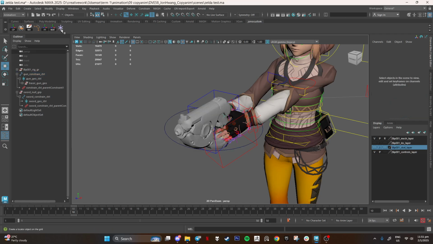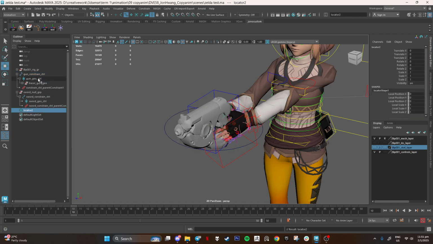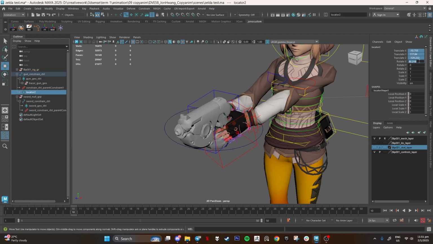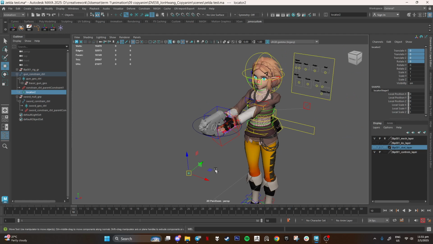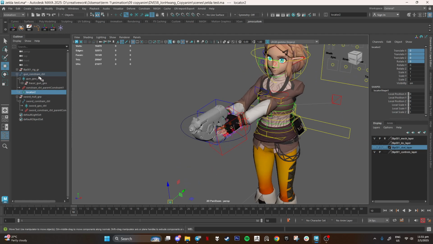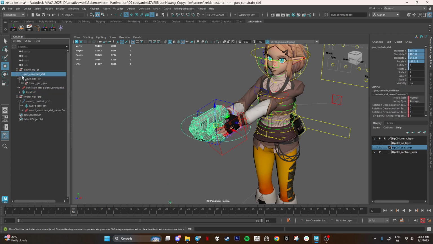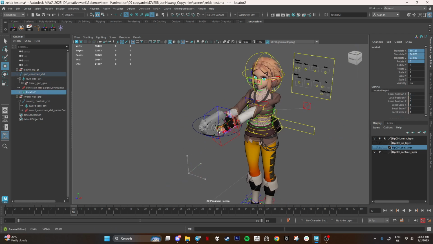So let's make one and put it inside this one. Locator 2, let's zero it. Constraint control, locator 2.